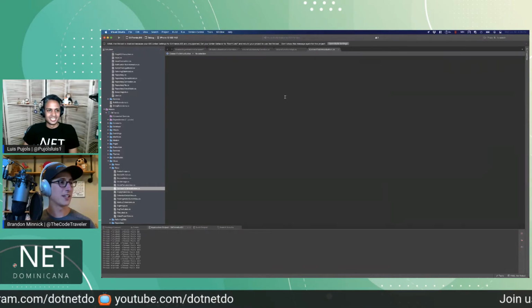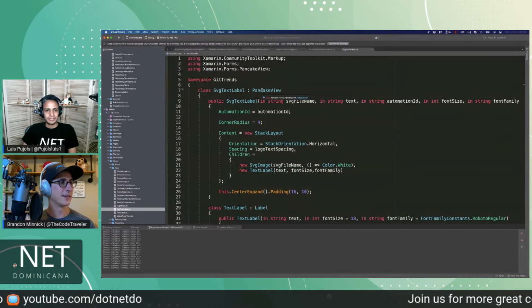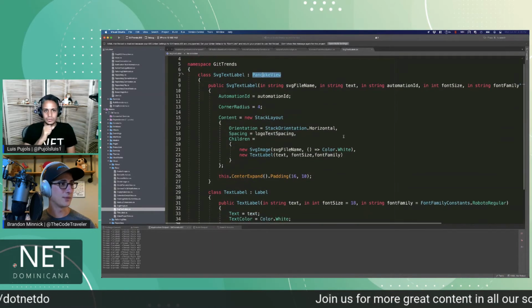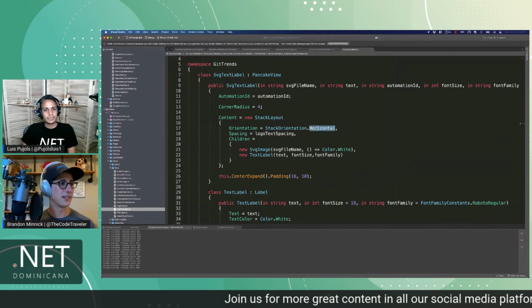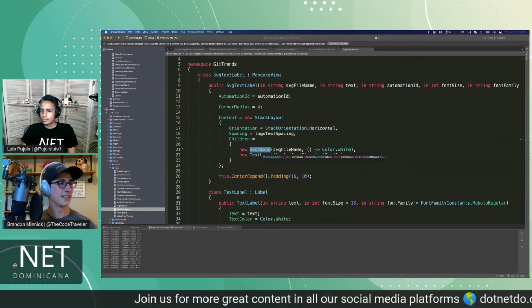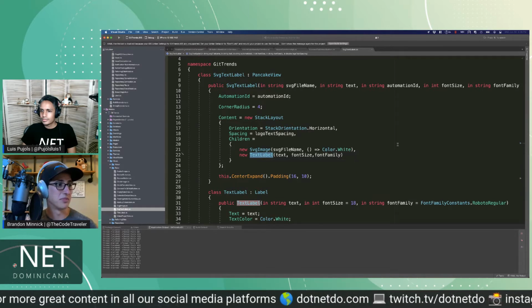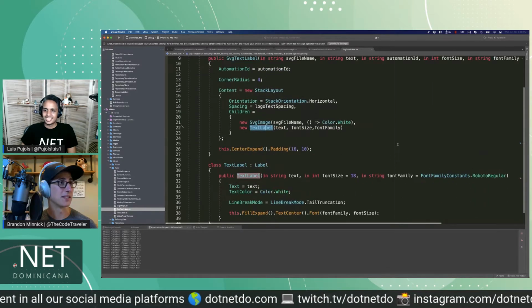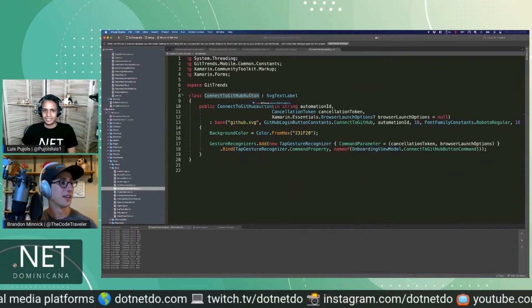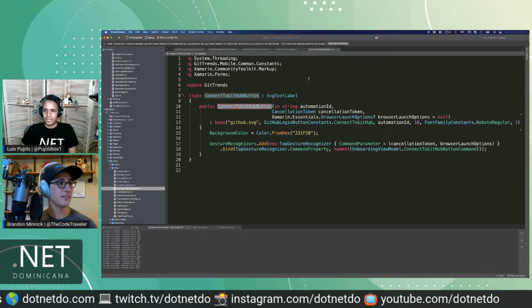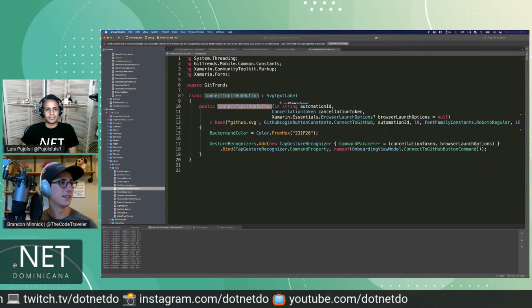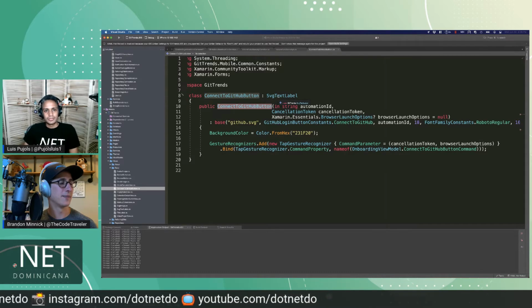So yeah, this SVG text label. What's going on here? Okay, so this is a pancake view. It has a stack layout in it, and it has an SVG image next to some text. I think that sounds perfect. Let's see. The only difference is this says connect to GitHub in it.